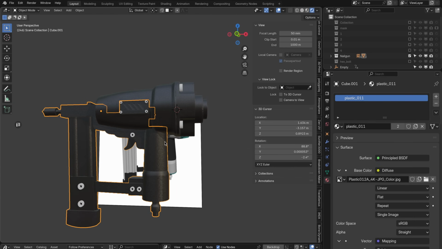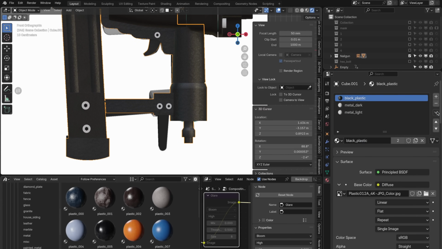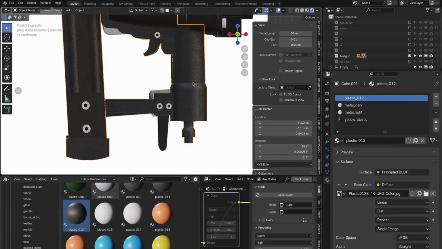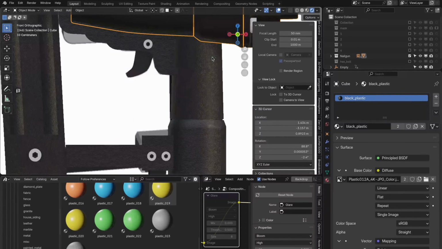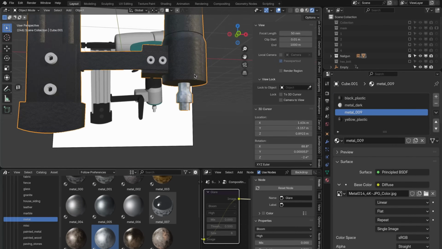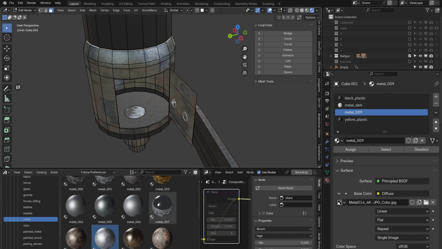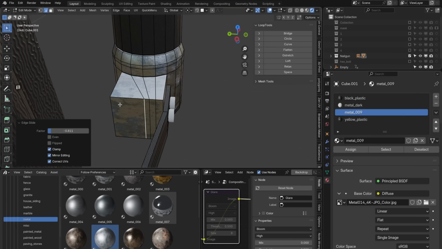The materials I pulled from my CC0 material library that I've accumulated from a bunch of different sources, and I just lightly modified the plastic materials to make them the different colors that I wanted, and added them to the various parts of the nail gun that made sense. And I went with a sort of DeWalt-like color scheme because I'm a DeWalt guy myself, although I also have a bunch of Milwaukee tools, which are quite nice.